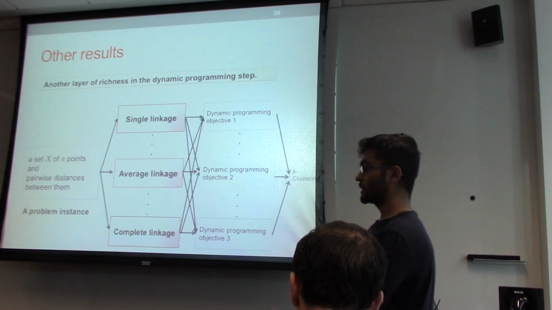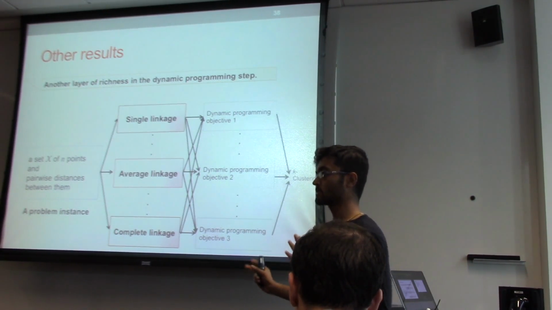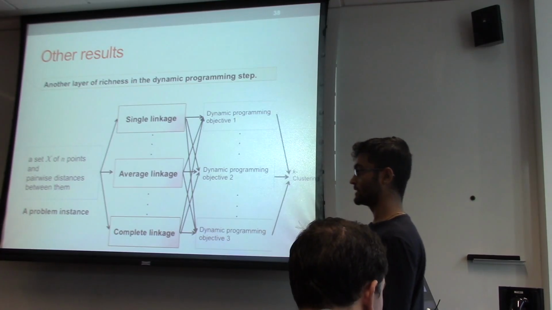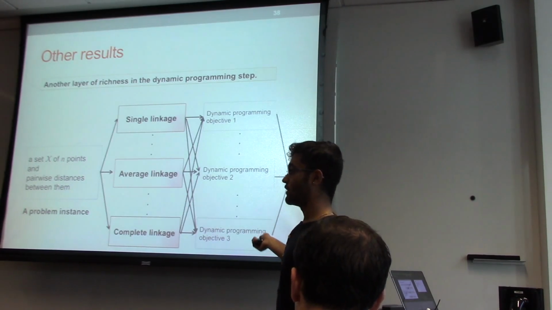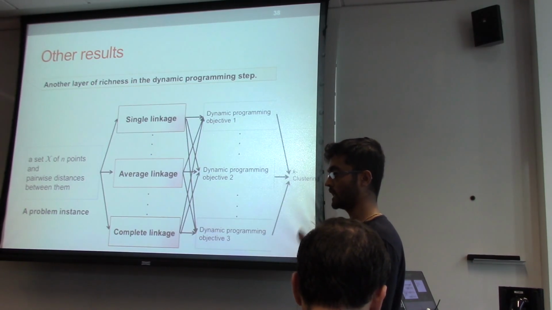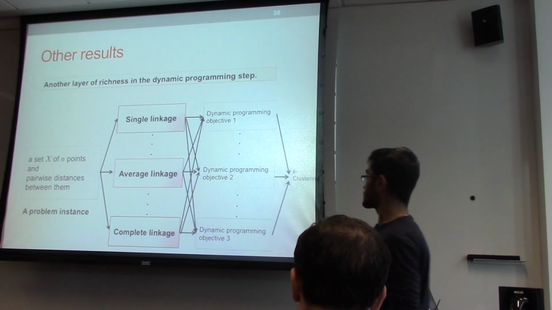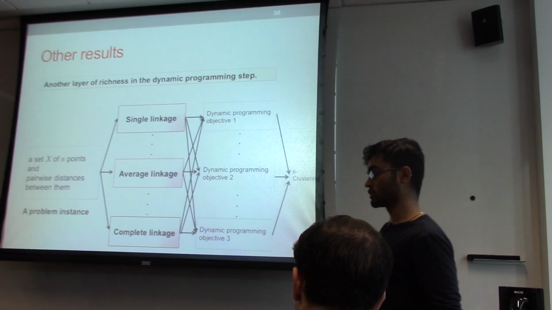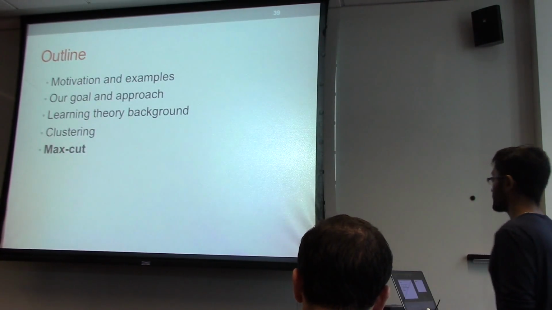But then if you were given ground truth clusterings, and your aim is that the solution provided by the algorithm must look as close as possible to these ground truth clusterings, you cannot really use the information about the ground truth clustering in your dynamic programming, because that will be cheating. So all you can hope to do is use some standard objectives like k-means or k-medians in place of that, and then evaluate your solution according to its distance from the ground truth clustering. So now this is a much richer class with two different parameters, and we also show how you can analyze this class. Okay, so now this brings us to our discussion on MaxCut.